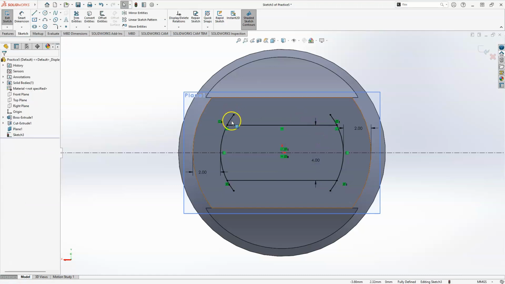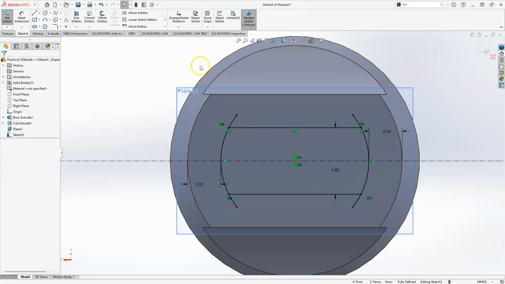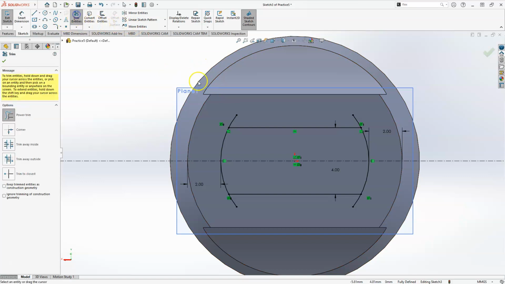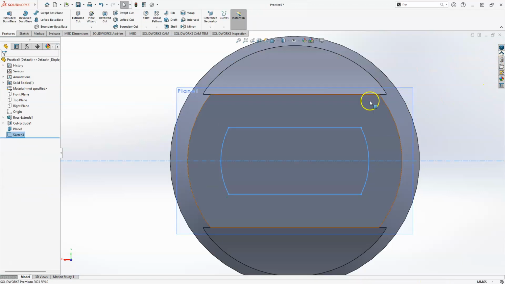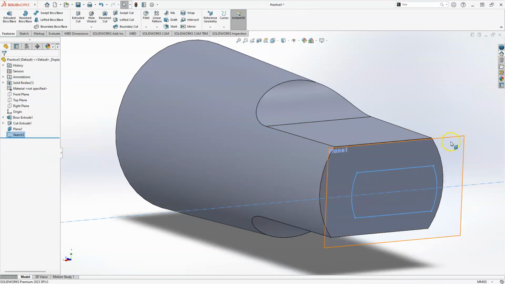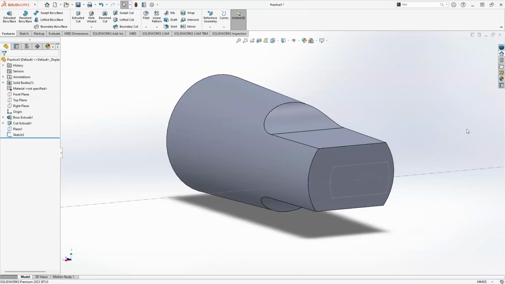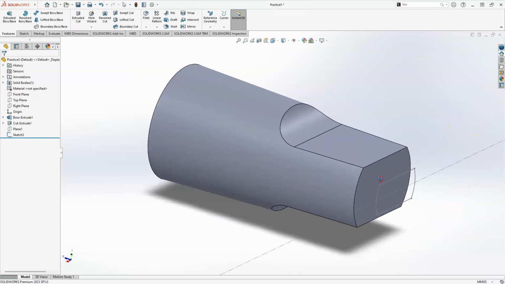And then I have to cut out this remainder, which we are using a trim entity. We are going to nice and easy cut them out. Now we have this profile. Okay, going back, I'll hide the plane. So I now have 2 separate profiles that I can define a loft for.